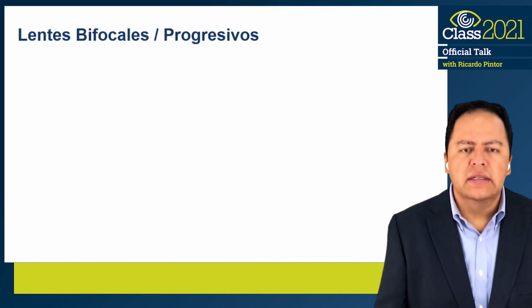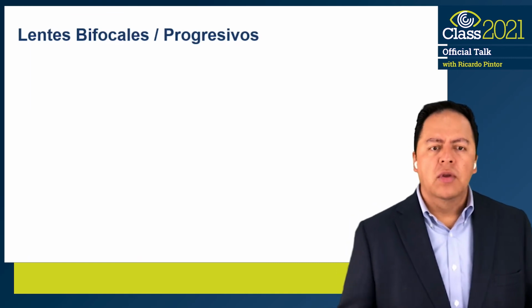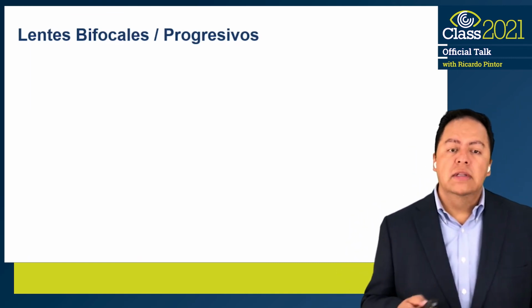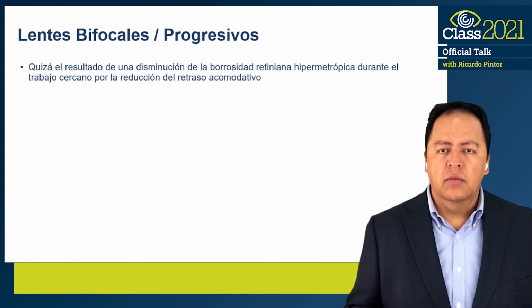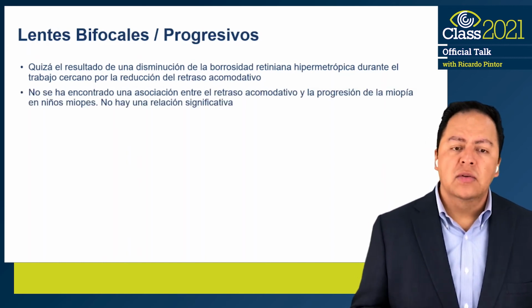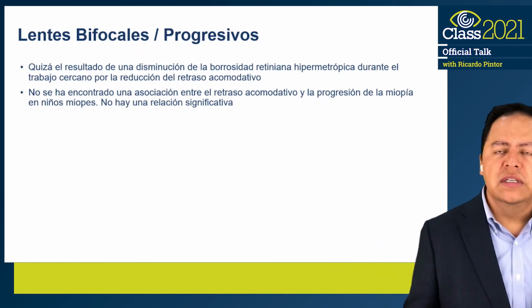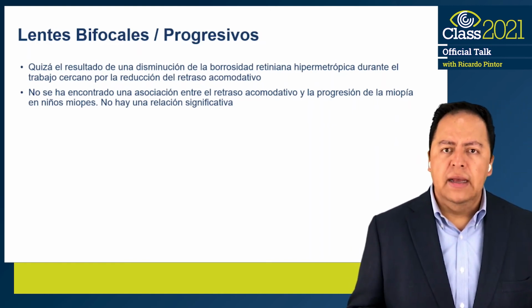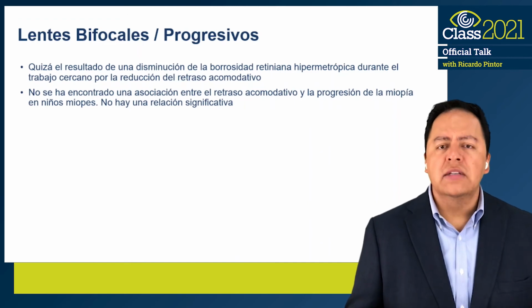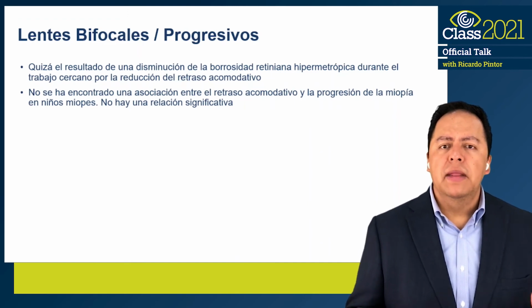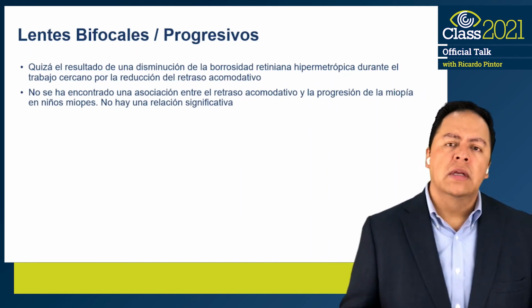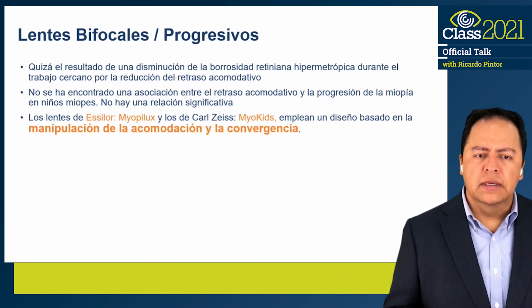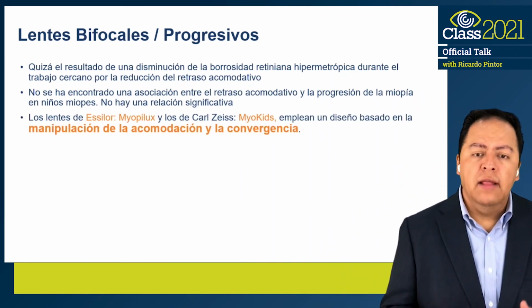We now continue with very interesting ophthalmic lens alternatives, and they have had a great advance in recent years. We can talk about the bifocal base lenses or progressive lenses that are used for the correction of visual problems and have also been used for the control of myopia. In this case, it is not a design specifically created for the use of peripheral blurring, but it mainly addresses aspects of binocular vision, aspects of accommodation, and the vision corridor. And it is the one that can give us some effect on it.